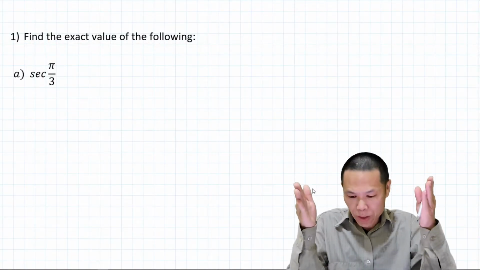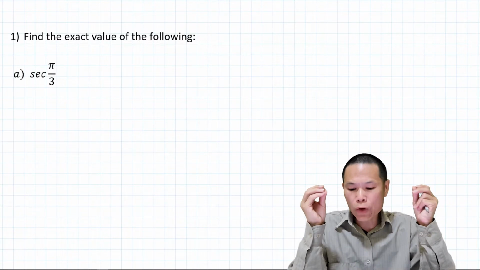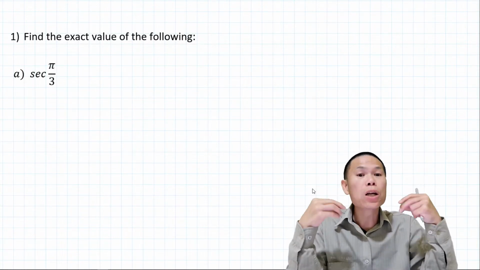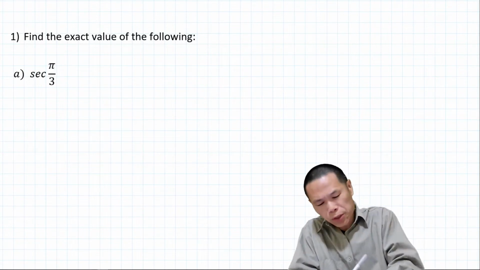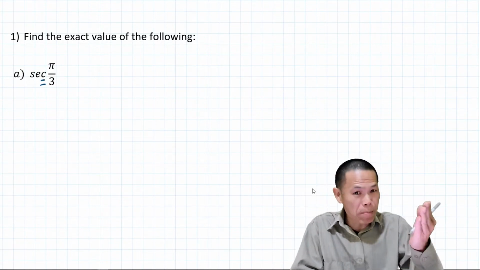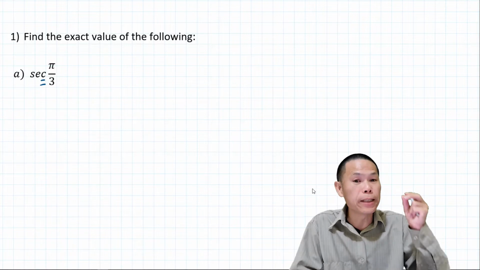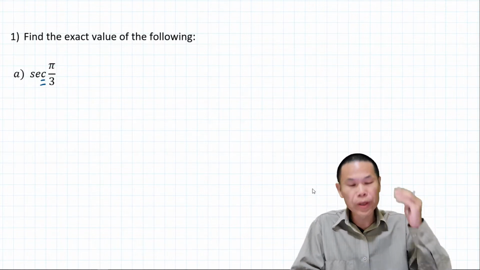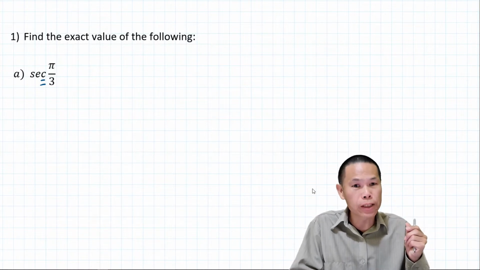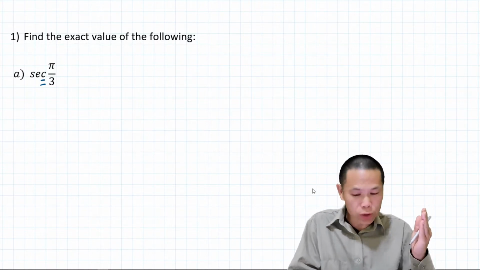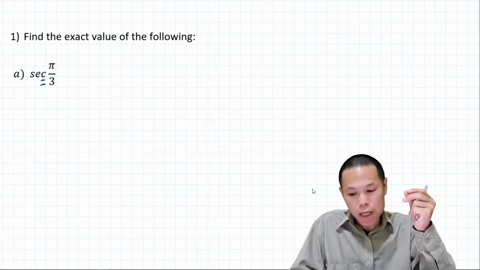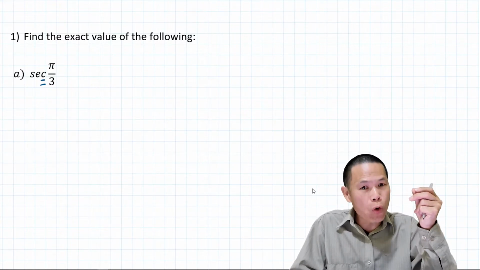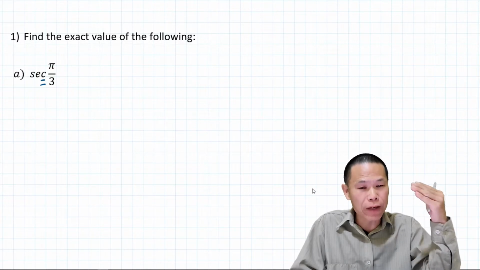So first one, to work out this, we know that sec of pi over 3 is exactly the same as 1 over cos of pi over 3, because of the third letter, to help you remember. So sec, the third letter is C. So that means 1 over cos of pi over 3. Then pi over 3 is 60 degrees if you like. But the best way to do this is if you can remember cos, sine, tan of pi over 3, or pi over 4, or pi over 6. Okay, make life easier for you.